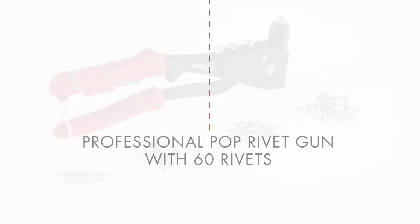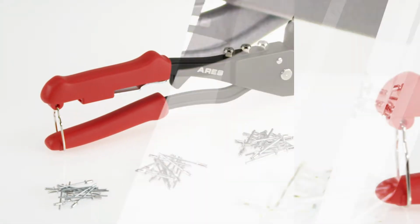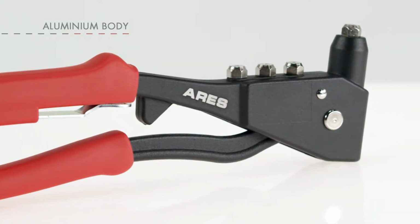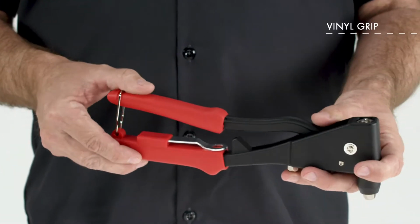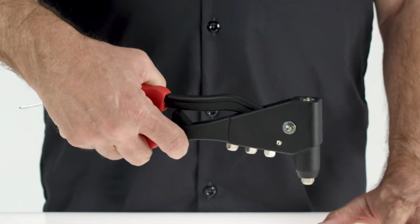The ARES professional pop rivet gun is solidly built to get the job done. This reliable hand riveter is crafted with a high-strength aluminum body and a drop-forged carbon steel upper handle. The thick, cushion-molded vinyl grip feels comfortable in your hand, allowing you to easily squeeze and engage the tool.